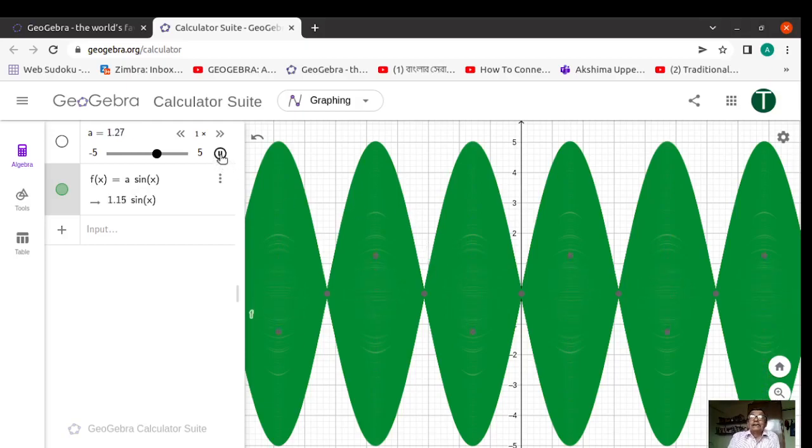To make it a little bit more colorful, I will tell you at this point: because of this trace option, the sine wave will occupy different positions depending upon the value of a. But can I make it multicolor? That is, depending upon the amplitude value, the color of this sine function will go on changing. Perhaps it will look much more exciting, so to say. Let us try that.